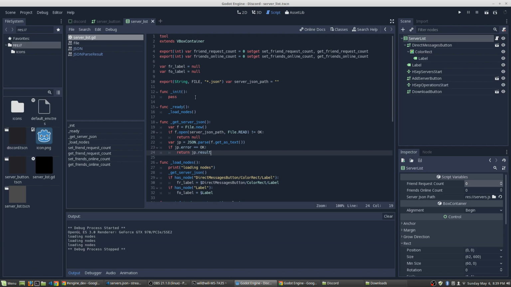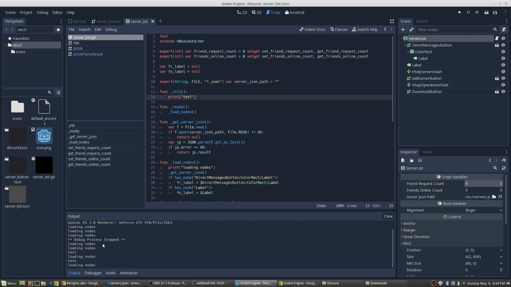Now it seems like anytime we save the script or mess around in it, it's actually calling the initialize method. So if I just print test here and then save this, we actually get test running twice. So it seems like it's reinitializing things two different times whenever you save it.